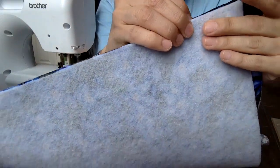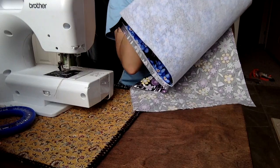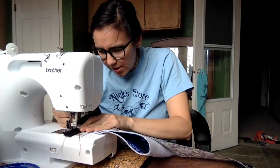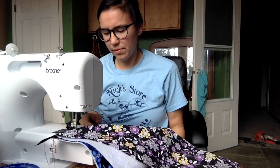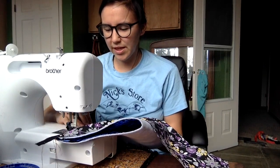I do have photos on my website, my blog, that show you the photos. So I will show you a closer look. And then you just want to make sure everything's nice and neat, and then you'll sew in the same spot as you did on the other one. Not on the edge, not on the zipper, but right in the middle.